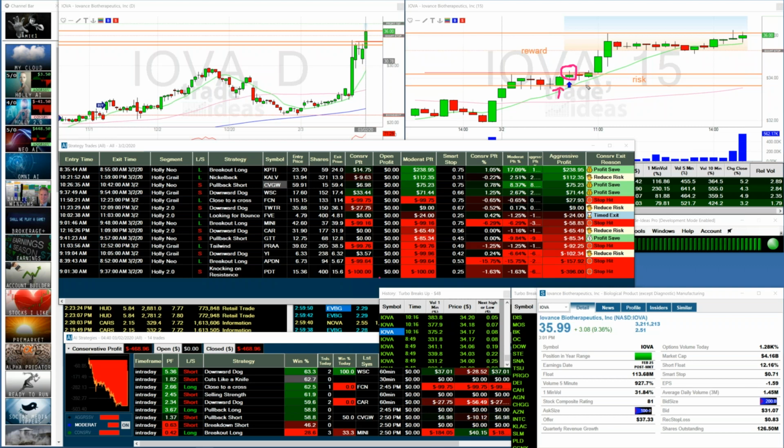And we can see here our risk area right here, reward area right here. We could probably pack that guy in there, I don't know, 4 times or so. And that is the type of risk to reward that we're looking for here. You at least want to have 2x R, or risking 1 R to make 2 Rs. The more, the merrier, we could say. But a really nice one and low risk on IOVA there.